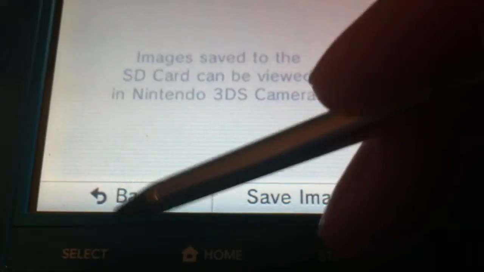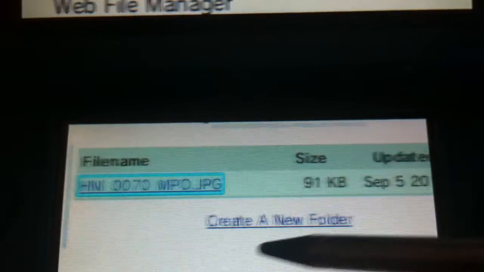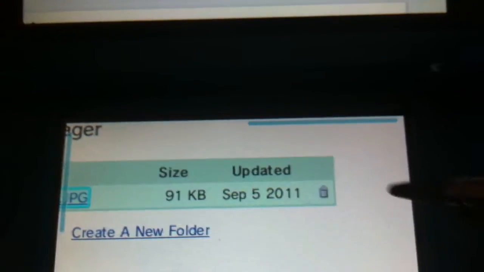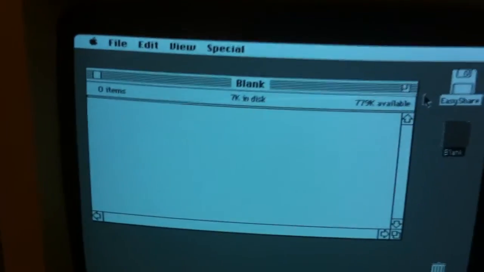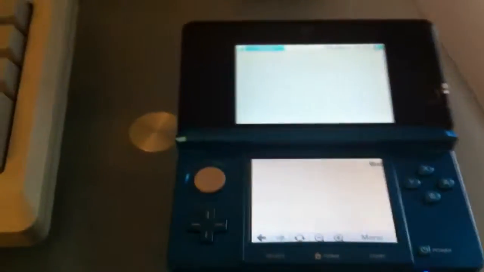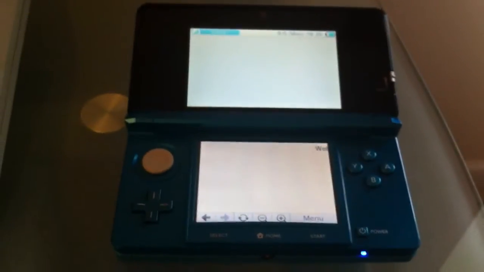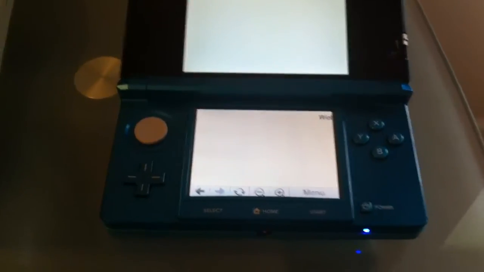I can, of course, save it here. We don't need to do that. We're going to go back to the file manager and see that little trash can there. It lets me delete files as well, and it'll ask for a confirmation here. And then it'll delete it and take it away from the 512 screen. So we are in fact able to have a Nintendo 3DS talk to a Mac 512K.